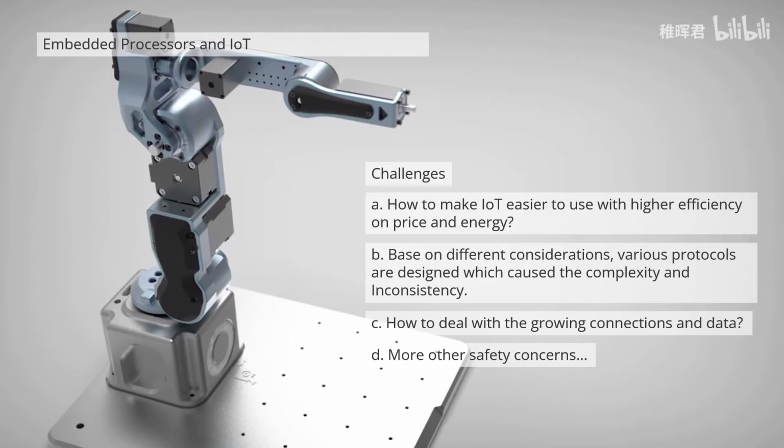That's a great challenge. And I want to emphasize the third one here: how can we deal with the growing connections and data? Nowadays, there are already billions of devices connected with each other through the internet. When IoT devices get involved, there could be 10 billion, even 100 billion devices. How can we deal with that? And also the data, how can we store it more efficiently? How can we use it more efficiently? And like many other newly rising technologies, safety is another great challenge.